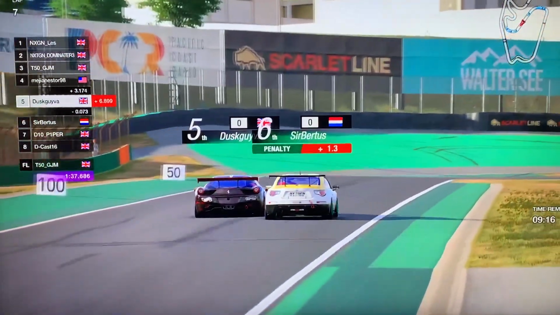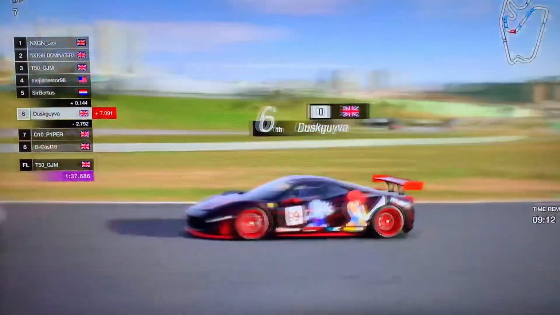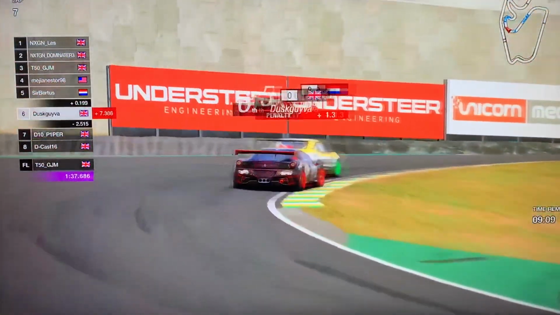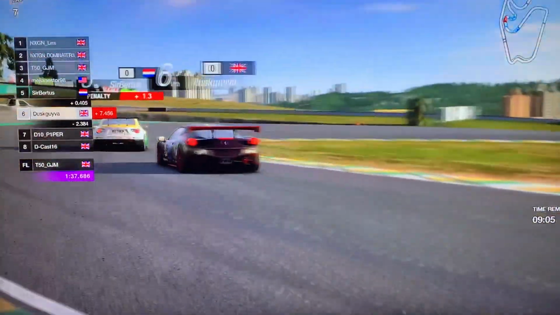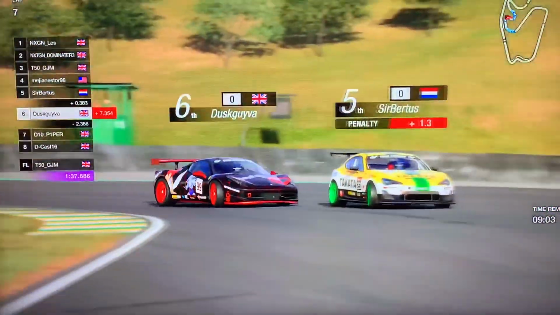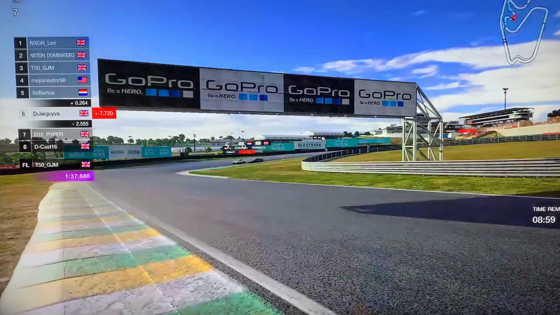Will he come back or will he wait? He's going to come back for it. He's going to look up the inside into 6 here. Disciver doesn't get the door shut in time. So Bertus right along the side there. And I think Disciver now drops the place back again. And he'll be looking up the inside into 8, but he's not able to find it for the time being. But great battling between these. So Sir Bertus goes a bit deep, and it will continue for the laps ahead, I'm sure.